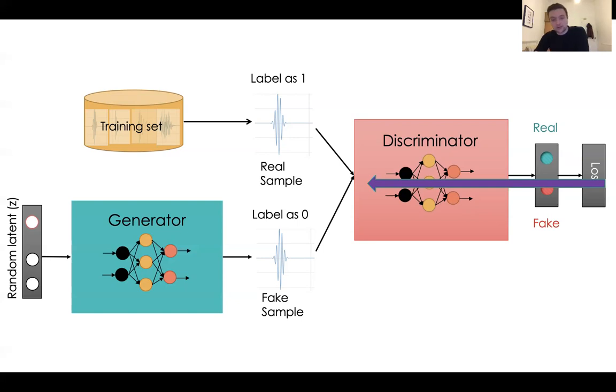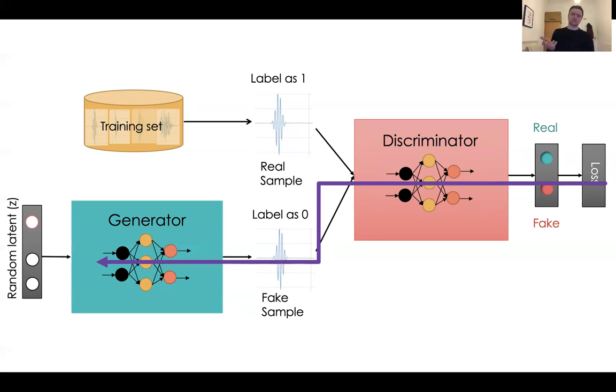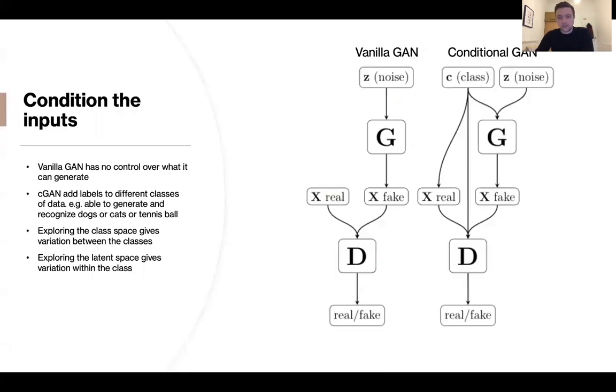In order to update the generator, you can do something similar, but you combine both the generator and the discriminator together, and then you backpropagate the loss throughout the entire network. And this happens one stage at a time. So you update the discriminator first, then you combine the model together, and then you update the generator weights. And hopefully, after lots of training and making sure that both models aren't better than the other, you should have a discriminator that gets good at classifying real and fake, and a generator that gets good at generating these fake data sets.